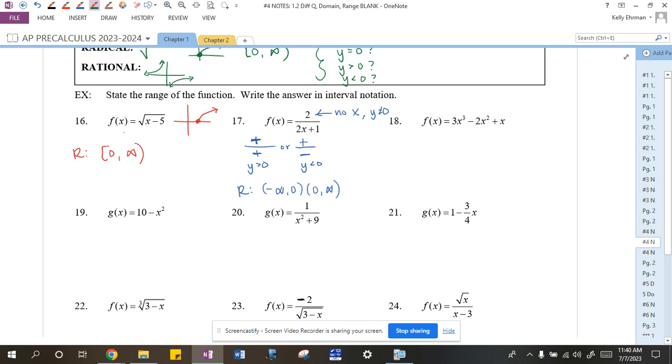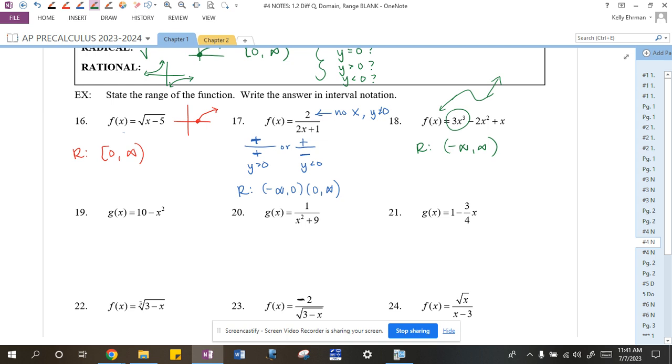Number 18 is a polynomial. I know we have not talked about end behavior and degree yet, but we will be getting there shortly. And you may remember from last year, cubics have that end behavior, right? It's something like this usually. Okay, so this range, sorry, that's confusing, this range is negative infinity to infinity. If that were 3x to the 4th, I'd have some problems. I'd have to figure out minimums, but I'm not going to put you through that.